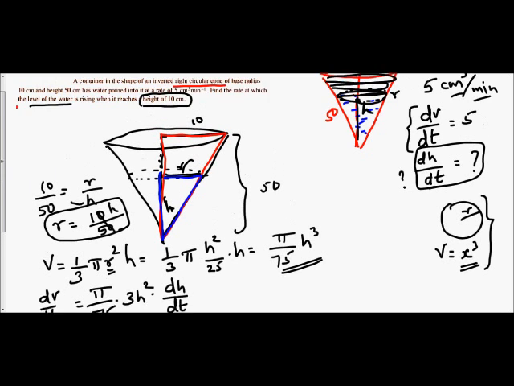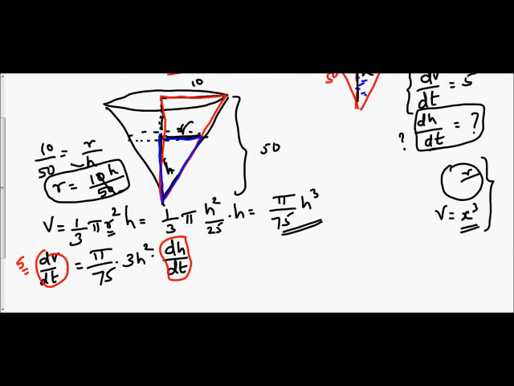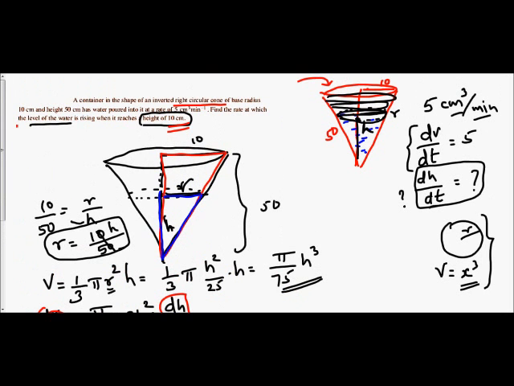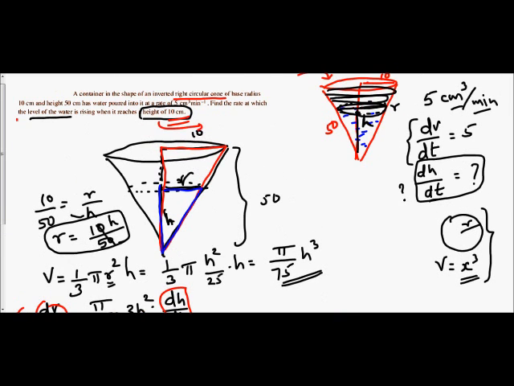And now going back to the question, dh/dt is what we are supposed to find, and dV/dt is equal to 5, and h is given as 10 centimeters. So substitute these values, rearrange them and find the value of dh/dt, and remember to give the units for that, which is centimeters per minute. Be careful with the units. Sometimes the height could be given in meters. In that case, you have to change it to centimeters and substitute, or the rate could be given in some other unit. You have to be careful with the units in this type of problem.